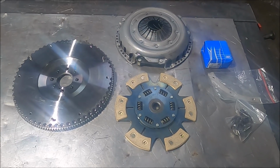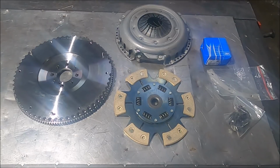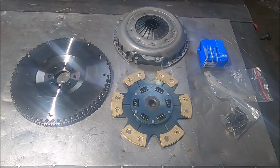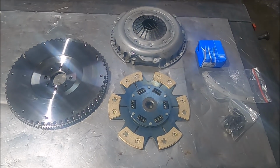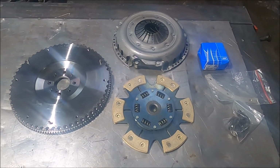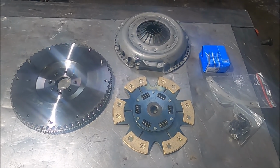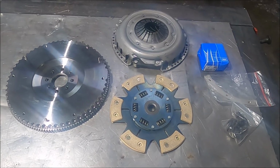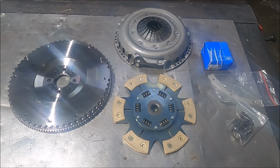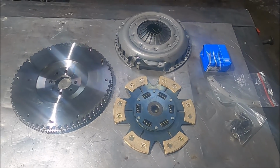The final main parts for the MX5's 2.5 litre turbo engine have arrived, and that is a lightweight flywheel and clutch that can handle the power. My original plan was to go for like a 7.25 inch race clutch and a super light flywheel like that, and then I realised the cost was going to be something like 1,400 quid all in, which is ridiculous.